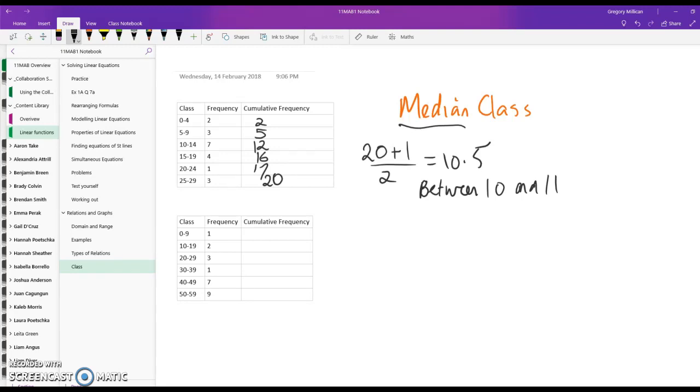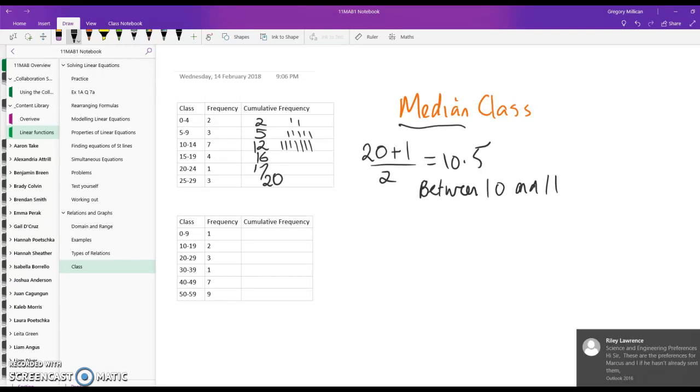So if I look, I've got 2 pieces of data from 0 to 4. I've got 5 pieces of data from 0 to 9. So the 6th, 7th, 8th, 9th, 10th, 11th and 12th pieces of data must be in this group here. So this is 5. So there's 1, 2 in here. There's 1, 2, 3, 4, 5 in there, which gives me 7 altogether. So the next piece of data, so that's 7. Oh, sorry, 6th, 7th, 8th, 9th, 10th, 11th, 12th. So that's 5 to there.